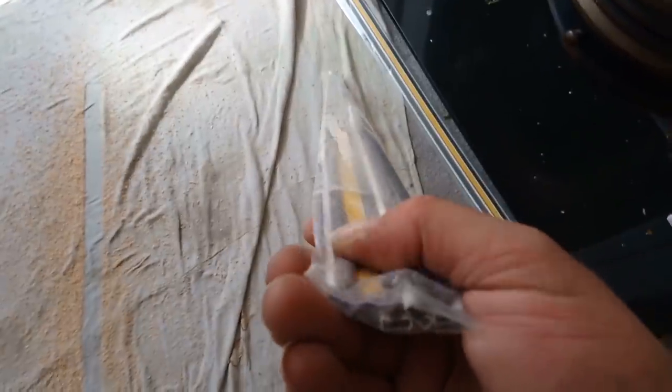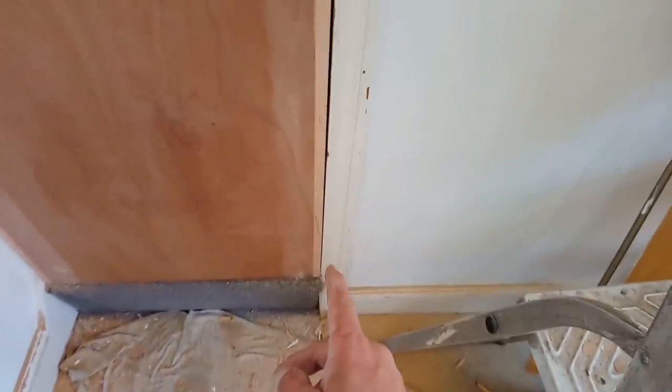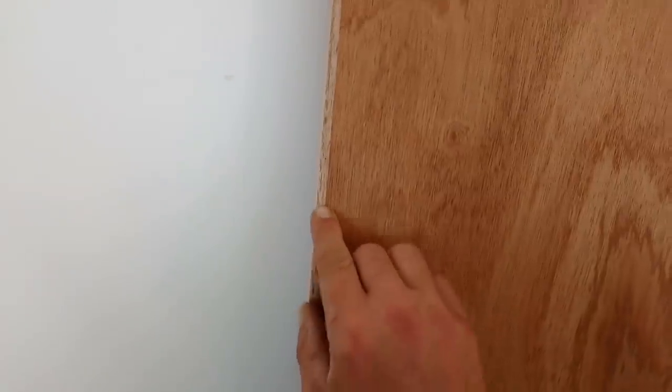These intermittent brush strips, I know that they need quite a bit of space. You need, I don't know, 3 or more mil to get them to work properly. So what I'll do is make that parallel. I'll take off as much there as I will there. And I put quite fat lippings on because I know these casings are all over the place. You just end up planing the lippings off otherwise. I know that this one, see, it's only 8mm, if that.